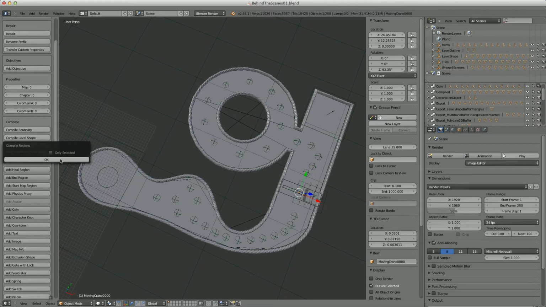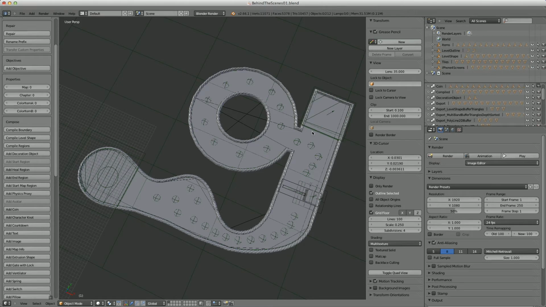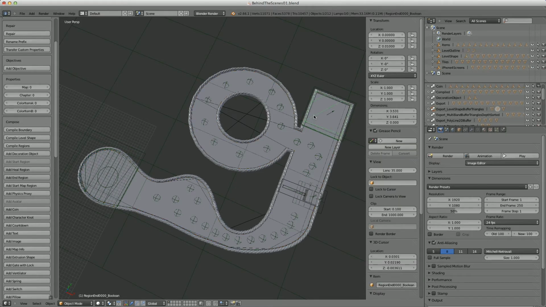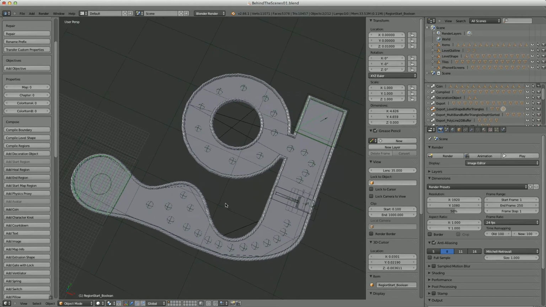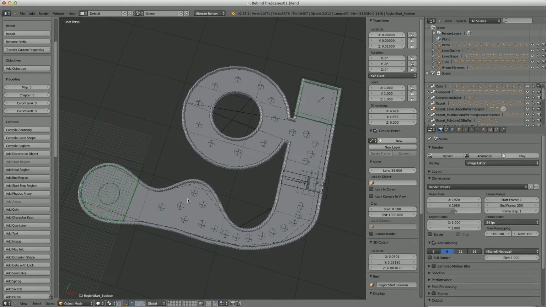What it does is it basically takes the physical representation and makes a Boolean operation with the level shape so that we can use a different kind of material in these areas here. Because our maps are arbitrarily shaped, a Boolean operation comes in quite handy. So we simply use the modifiers of Blender to achieve this.